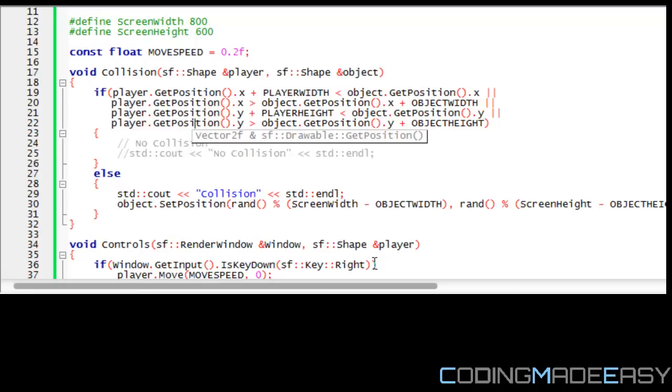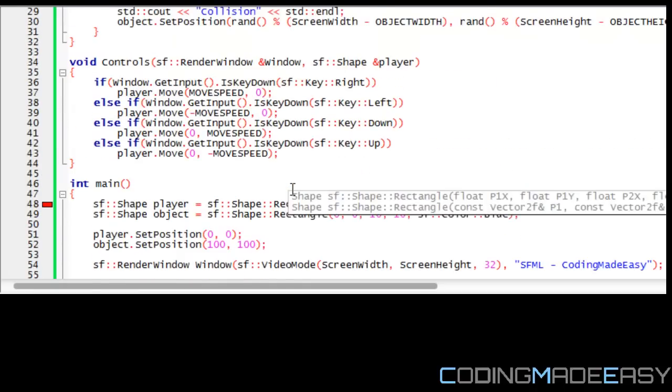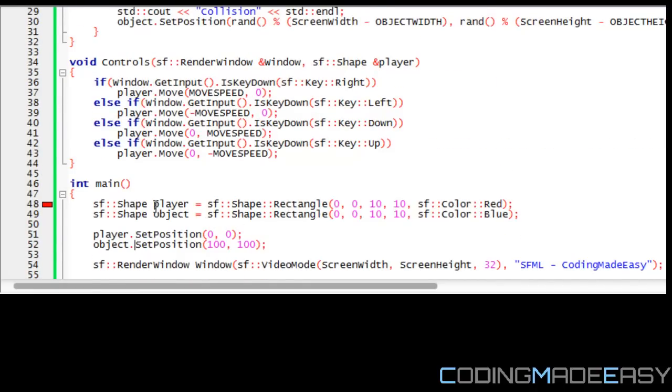So say we create a shape and I call the shape player, and I draw the starting position at 100, 100 by 110 and 110. So x1 is 100, y1 is 100, x2 is 110, y2 is 110, and the color's red, right? If I was to do player dot get position and get the x and y position, and display that on the console window, the position would still be at 0, 0.